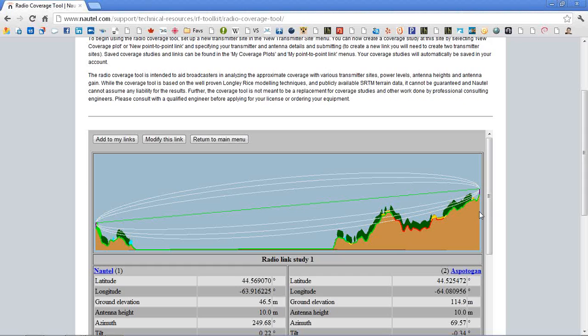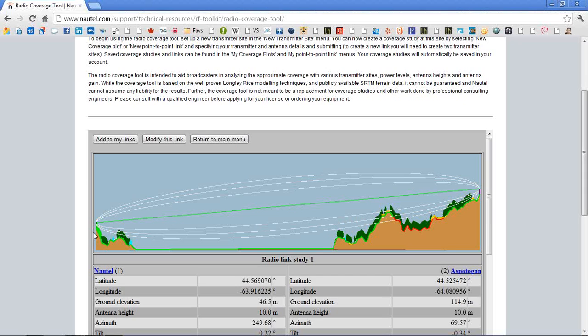The scale automatically adjusts. So what's happening here is this is the Nautel site that is doing the transmission, and the beam going to the receiver site is left to right, the green line. So the green line shows that the signal is good. If it would have been red or yellow. Sure. Yeah. Especially if this hill over here would have been higher, it would have interrupted the beam.